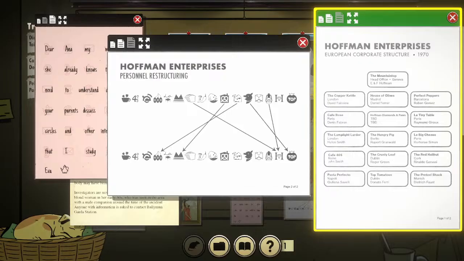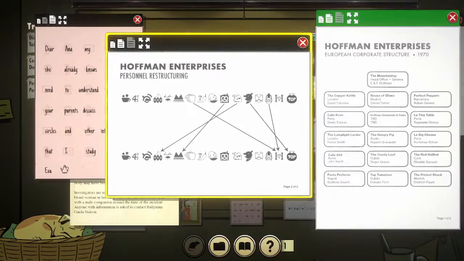And then one other thing went there. The lantern went there? The lamplight larder. The lamplight larder in London. I assume these arrows mean that someone went from somewhere to somewhere else. Helen Smith went to also the diamond, which is Hoffman Diamonds and Pawn. I don't know if I need to put the symbols in here, but they don't take up that much space when I write them, so it's fine.